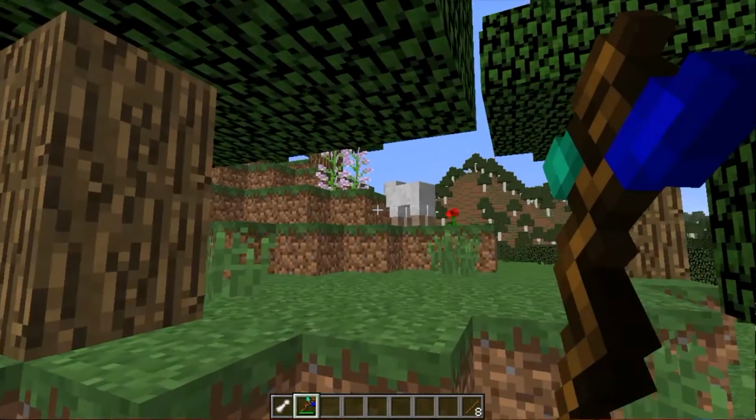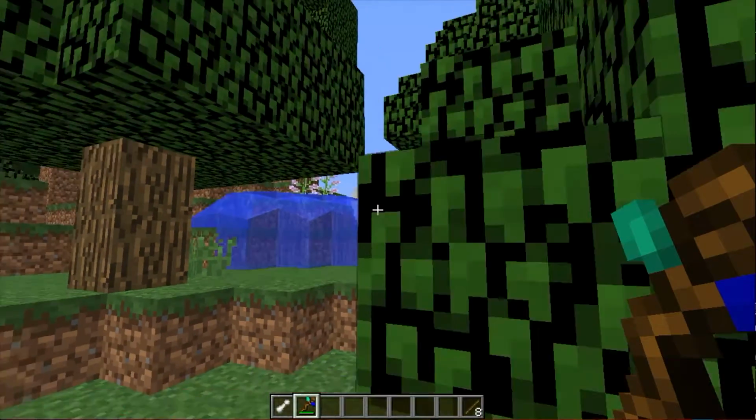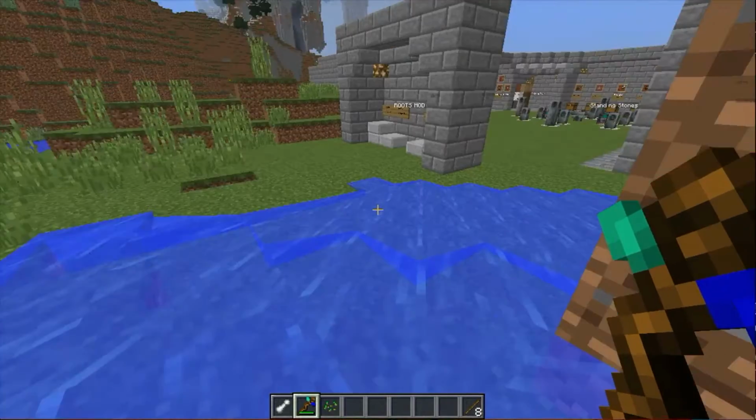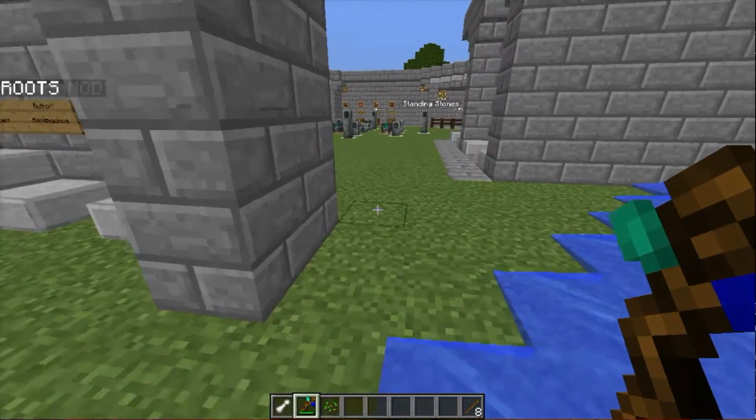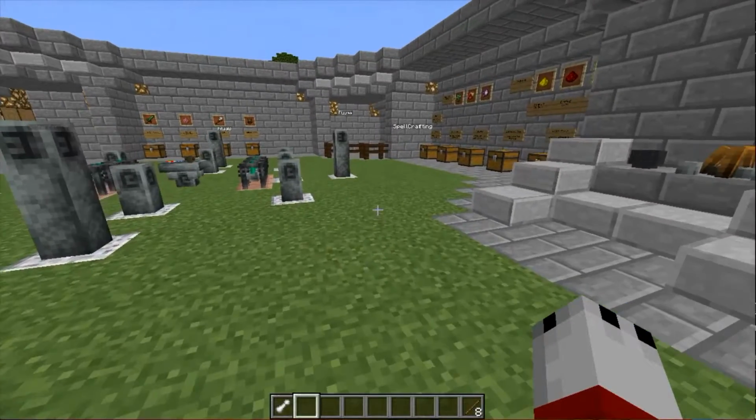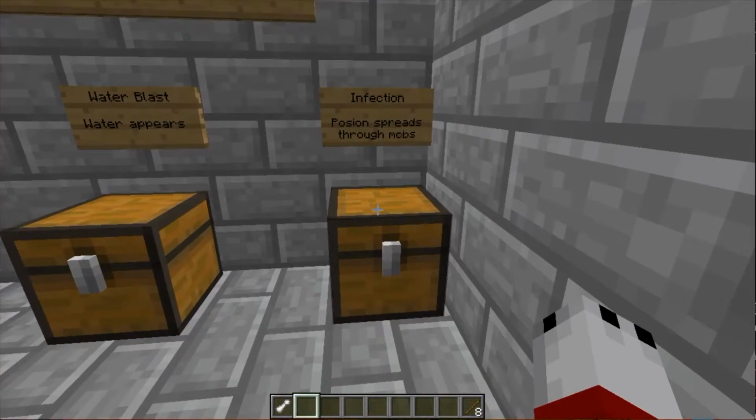I know it may not seem interesting. I haven't tested it in the Nether, so I'm guessing it's going to work because you can't put water down in the Nether, but it never said anything about spawning water in the air in the Nether. So someone check that out for me and tell me in the comments if it works, because I would actually be amazed to know that. And the last one is infection.